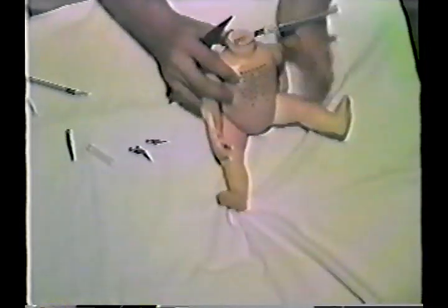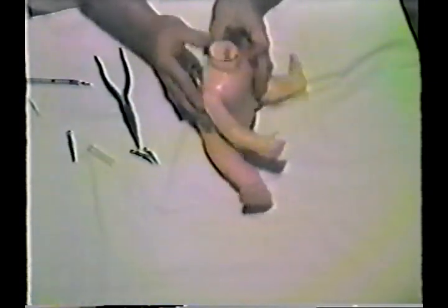Now, as you can tell, we've got it started right here, and there's a crack started going down towards the arm. Sometimes the best way to do this is to get the X-Acto knife in there, then take a pair of pliers and carefully tap down the edges. Getting a little bit ahead of myself here.